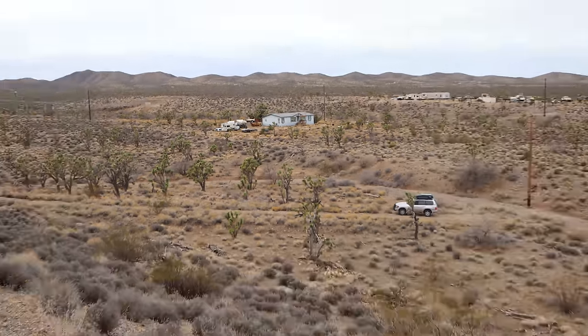Water delivery is one thing to note about this area. For all the properties today, you could theoretically put in a well, but most people have big water tanks and have water delivered. As for living legally in an RV or camper, the first requirement is you have to have a septic tank installed — that costs about $7,500 to $10,000. Then you pay around $170 a year for some sort of permit. I was chatting with a friend, Jason, who lives on a nearby plot with a couple of campers full-time.